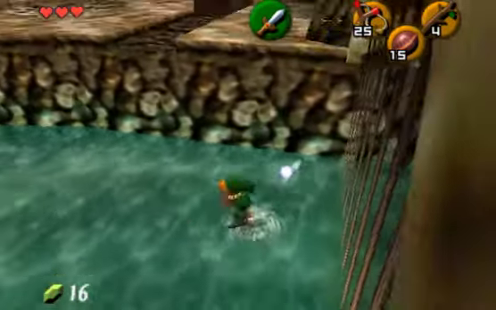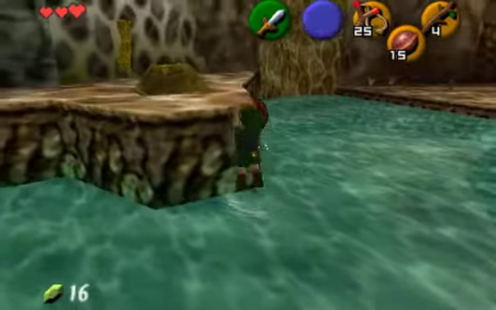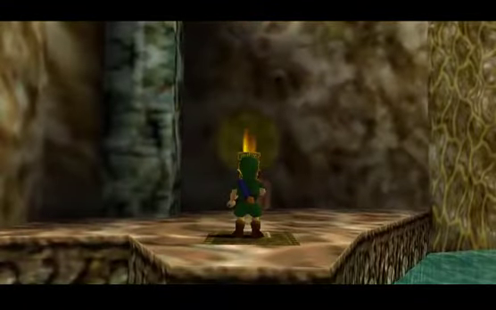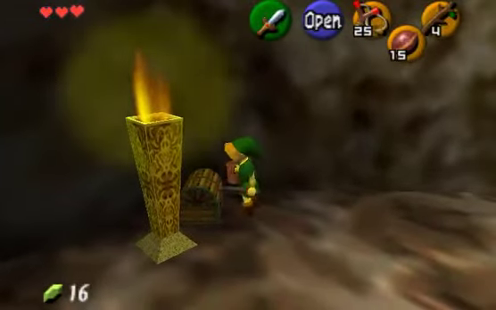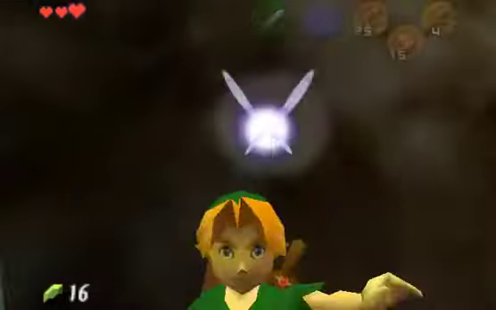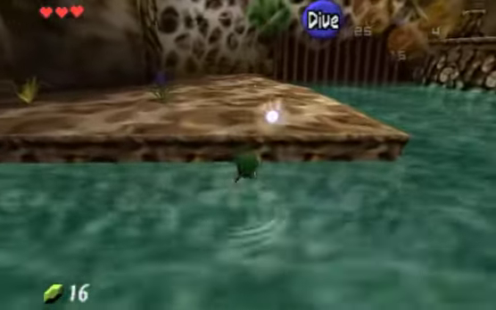There you go. That is pretty much enough. Now, I'm going to make my way up here, and if you stamp on the switch, you'll obtain yourself another chest which again contains a recovery heart. If you're low on health, you can go ahead and open this, but otherwise it's just totally useless.